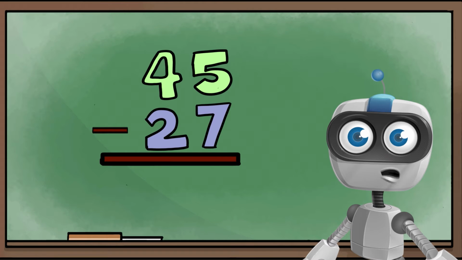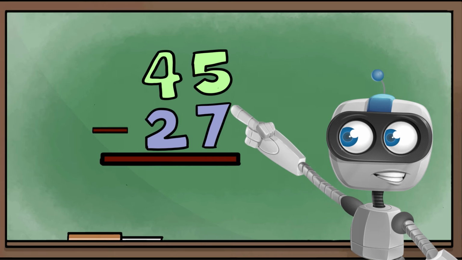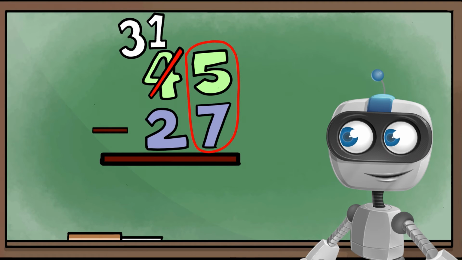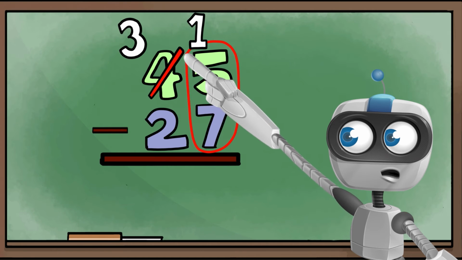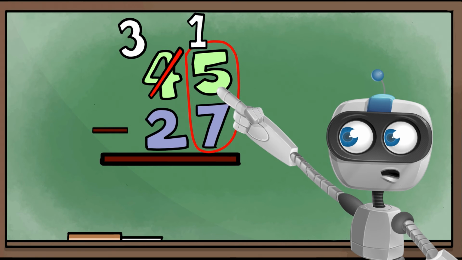When we start subtracting, we can see that we need to regroup because the 5 ones in the number 45 are not going to deal with the 7 ones in 27. So let's go ahead and do that. Here, we have the result of the regrouping. We take one of the 4 tens away and it becomes 3 tens. Then, we move that 10 and it turns into 10 ones, so the 5 ones now become 15.